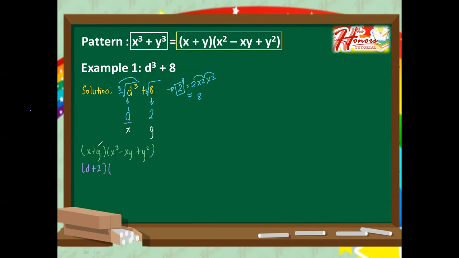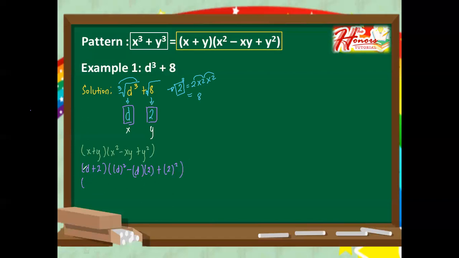And then continue. What is x? That is d. So we have here d squared. Don't forget the exponent. Then copy the operation, which is subtraction. Please do not replace this with any operation, just subtraction. So minus x, that's d again, times y, your y is 2, so therefore times 2. Plus y again, that's 2, so that's 2 squared. Then let's solve.